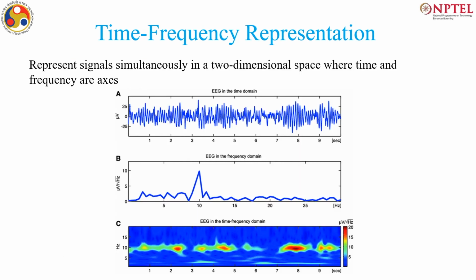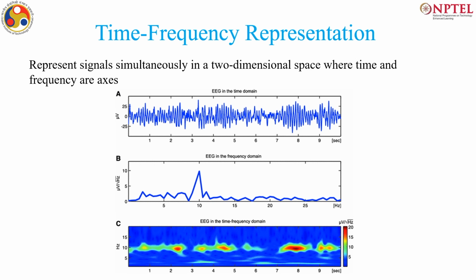So, this is another real example of an EEG signal, and physiological signals like EEG, ECG, and even speech widely use this time frequency representation, because the practical challenge is that I want to see not only the frequencies, but where those frequencies are present. So, again here if you see in time, we see that here the oscillations are faster, here maybe they are slightly slower, and in the frequency we see that near 10 you have a dominant oscillation or dominant frequency, but this dominant frequency is not throughout the signal.